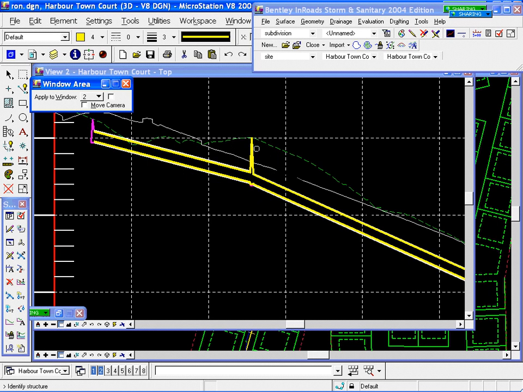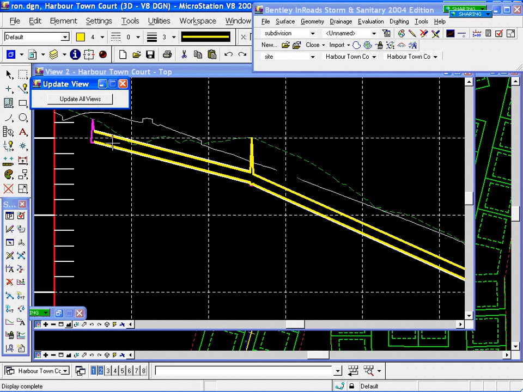Okay, if I hit a reset and identify that again and accept it, and this time I'm going to do a reset on my mouse, and notice I only get the manhole that moves and the pipes don't move. Okay, so I can come in and do those type of moves and adjustments within my network as well, and it is dynamic back to the database, so everything is dynamically updated.